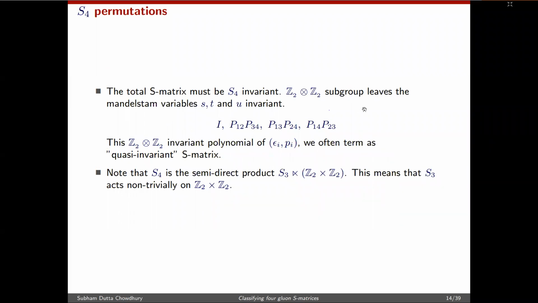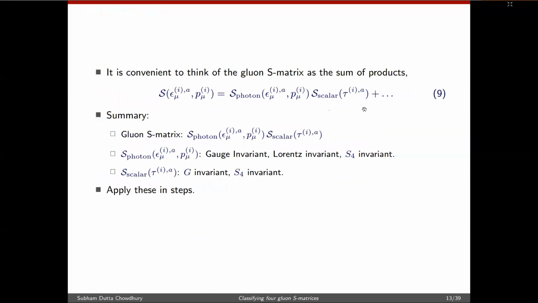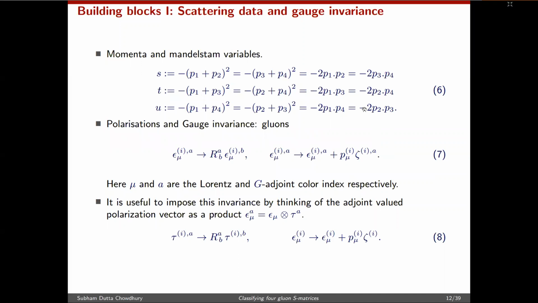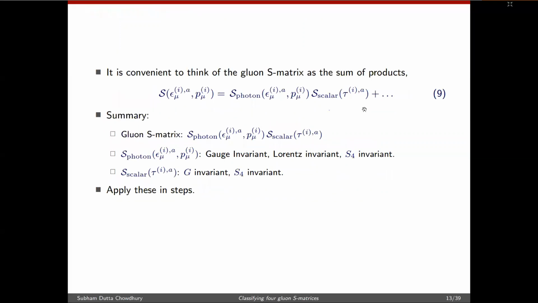Can I ask a question? What was epsilon mu A in the photon S matrix, or is that just a typo? Oh, sorry. Well, no, not really. What I meant to say is that this is really a tensor product, like that tau A contracts with the epsilon mu A, right? If it were to contract, then shouldn't the A no longer be there on the left-hand side?